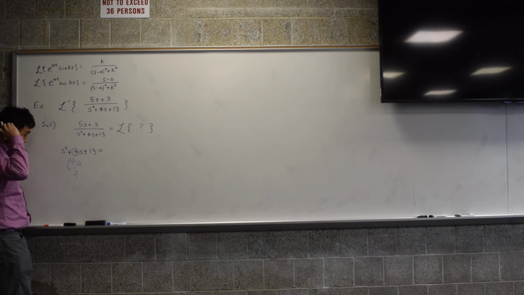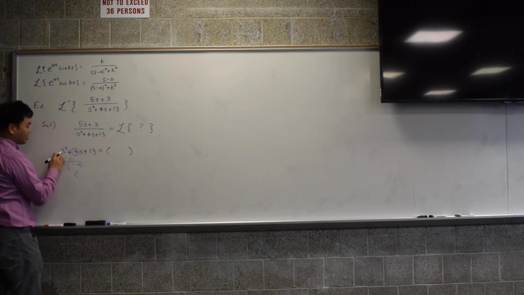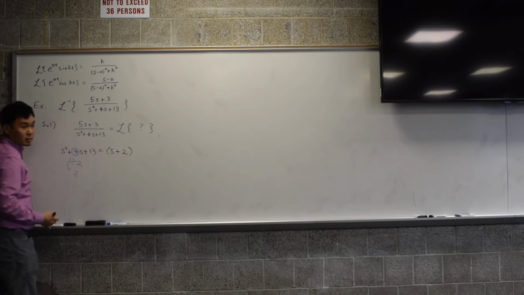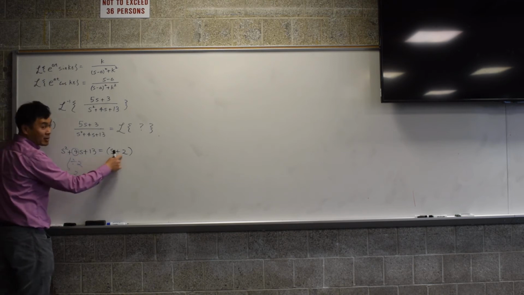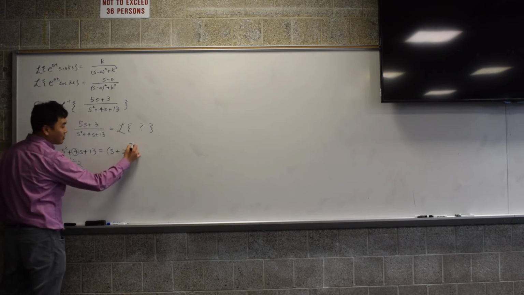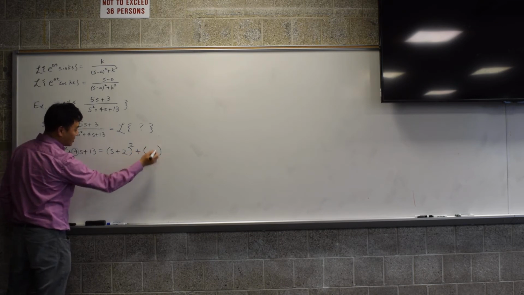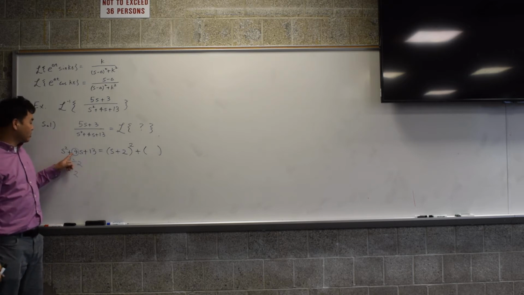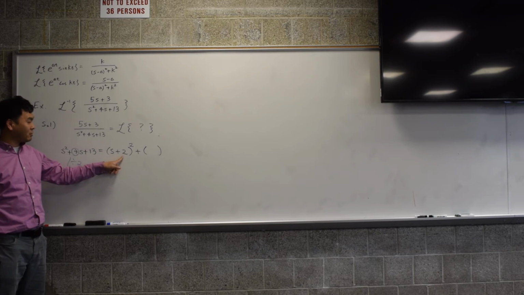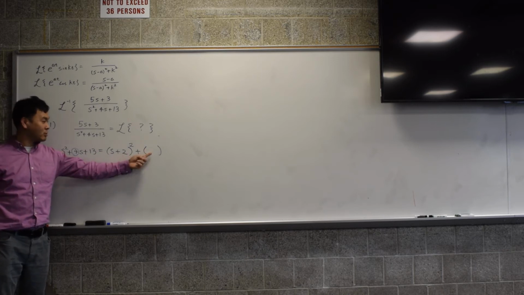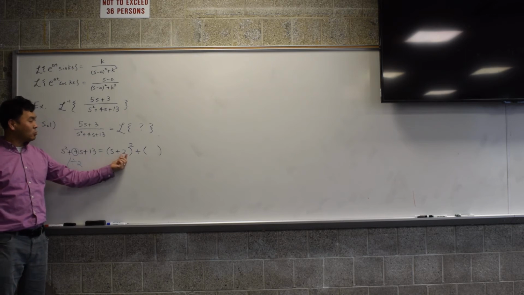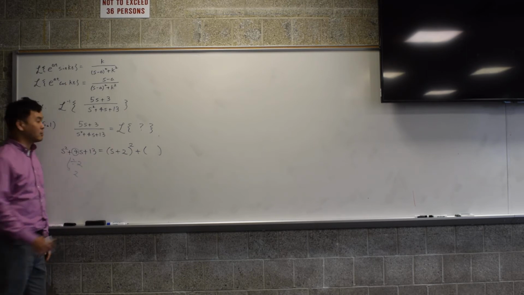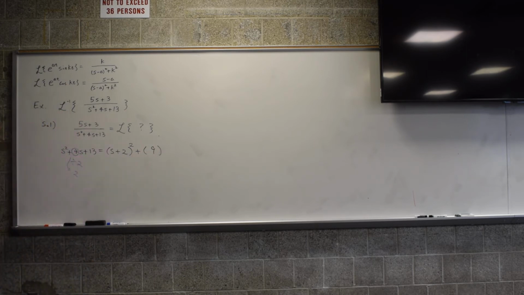And here's how you're going to think about it. Write down this s and then this number. If this happens to be minus, then it'll be s minus something, okay? And put it as squared. Then you ask, what should fit in here? So it's 4 divided by 2, which is positive 2, and your question is, what should go in here so that this matches with that? Well, look, 2 squared gives you 4. 4 plus what gives you 13? 9. So you put 9. That's called completing the square.